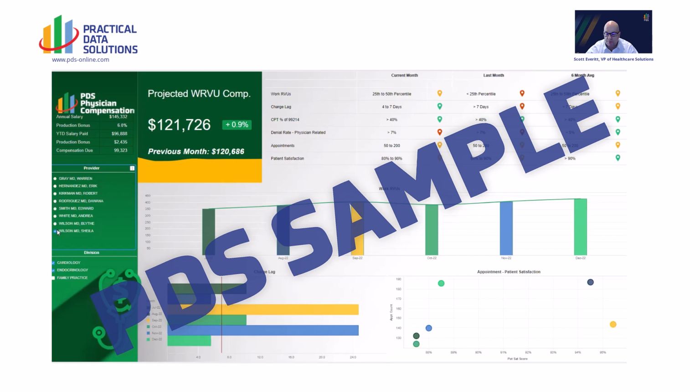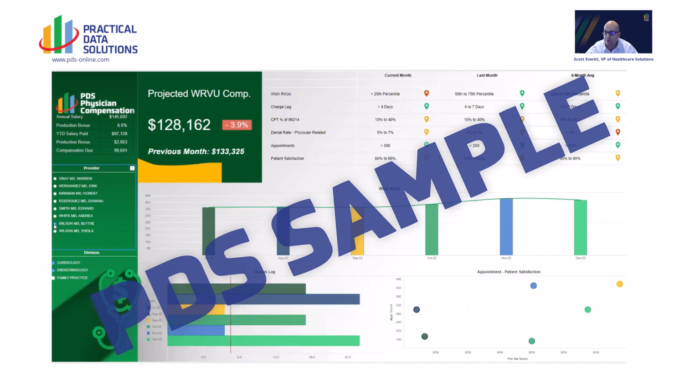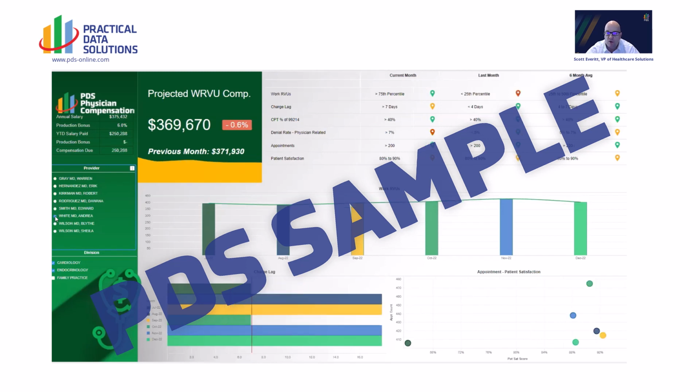And then, of course, something we really all need to pay attention to are denials. There are denials that are caused directly by the providers from a documentation standpoint and coding standpoint. So they need to understand what's going on with denials as well, because this can have a significant impact on practice reimbursement rates. It can have a significant impact on speed of collections. So this is something to definitely pay attention to as well. That's what we mean when we talk about looking at these other correlating metrics in addition to what's directly driving their compensation.